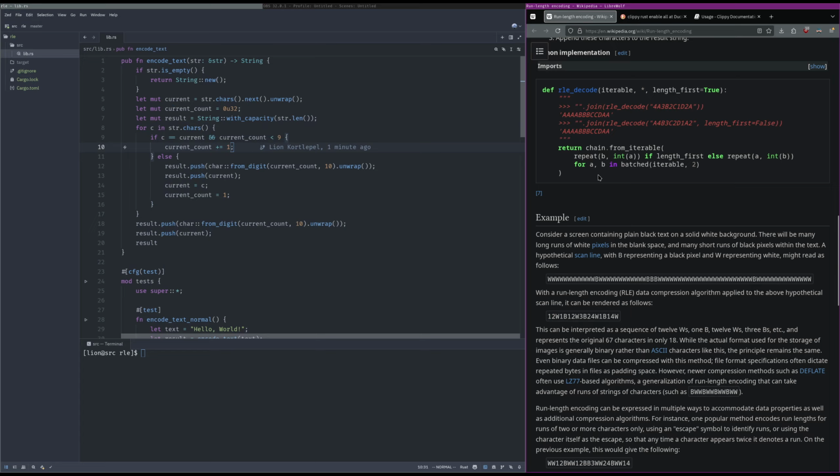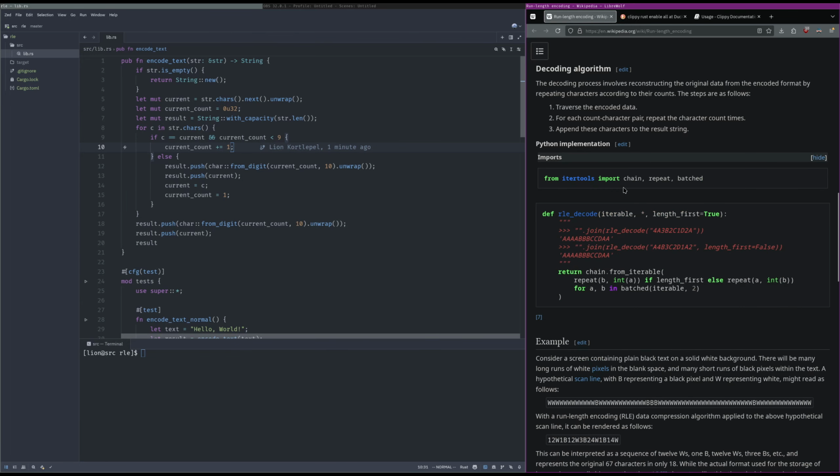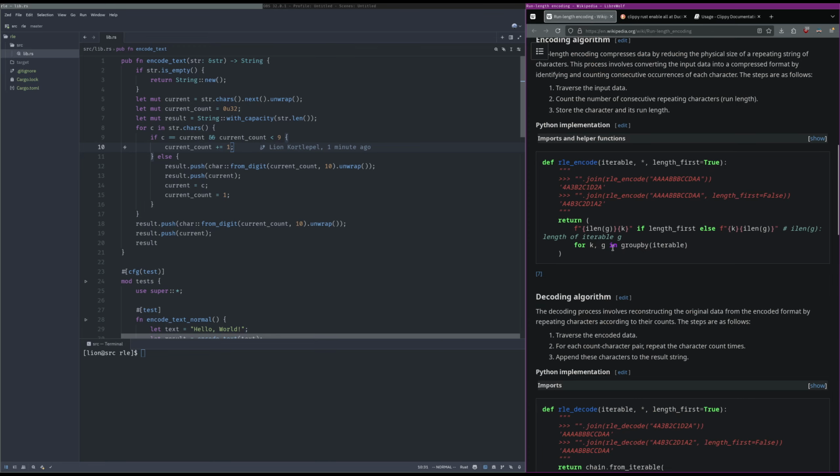So chain from iterable. Chain is something that they have. No, it has nothing to do with it. This is it. So we give it an iterable, and we put the length of g in there, and this is completely irrelevant.